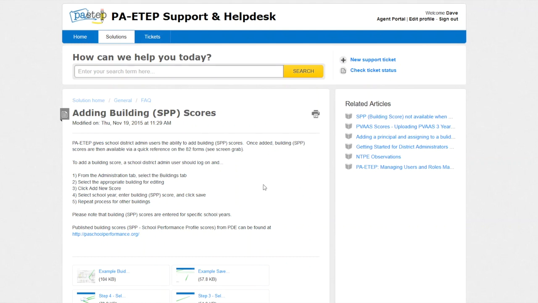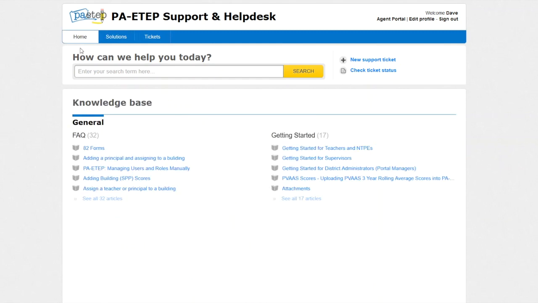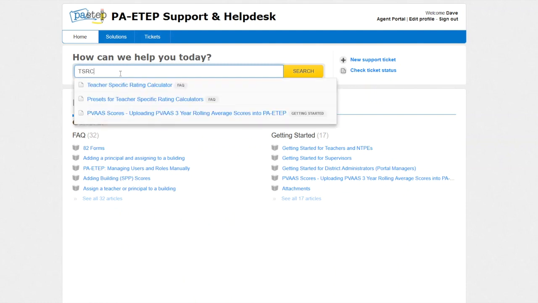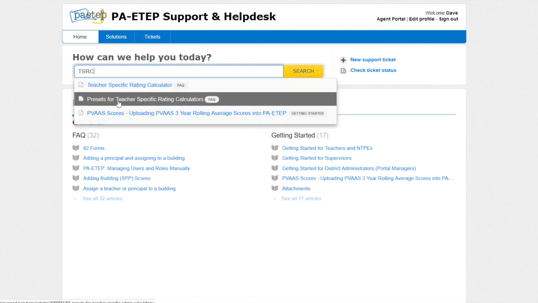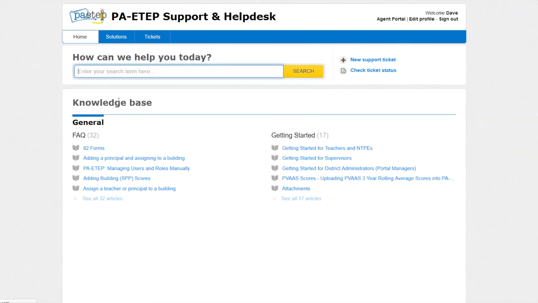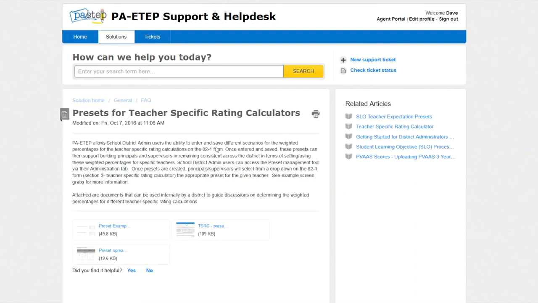And lastly, just to show you the nuances of the teacher-specific rating calculator, I'm going to go in here, teacher-specific rating calculator. There it is, the preset tool right there. I'm going to click on that article. And this is an article that can show school district admin users and supervisors how to build in those presets.